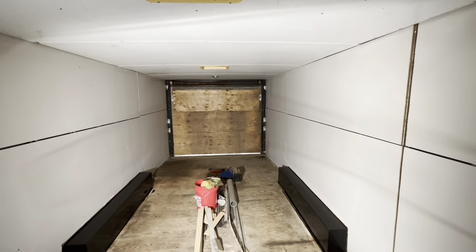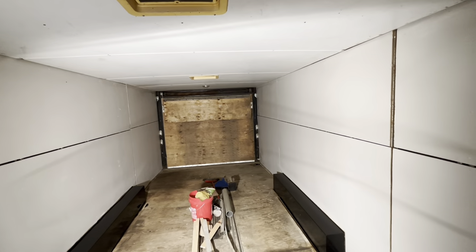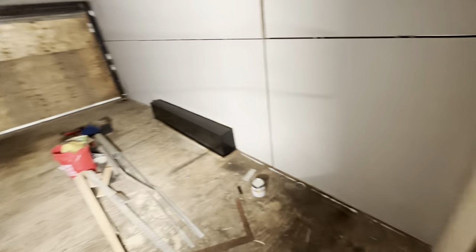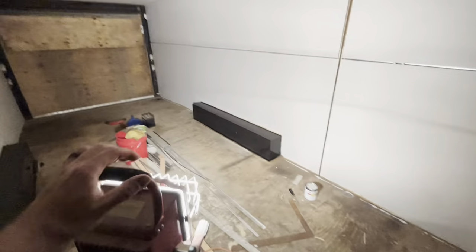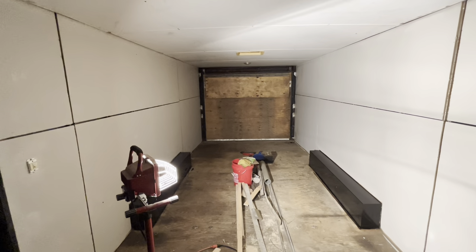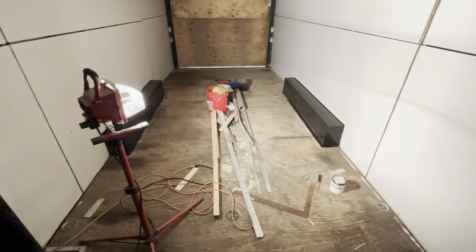That's the type of stuff you have to do. Now we're going to get all around this frame. A lot of that you can get with rattle can — get the center and everything with rattle can and try to get the perimeters too, maybe hold some cardboard up. We need to get around this door frame and still need to rattle can these black. Looking good, looking good. All this paint will be dry in the morning and then we can start running all of our trim. It's Sunday night, Memorial Day weekend — I'm making excellent progress. Goal for tomorrow: all trim and floor painting. Let's go.